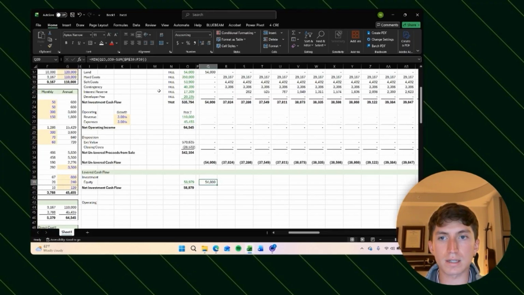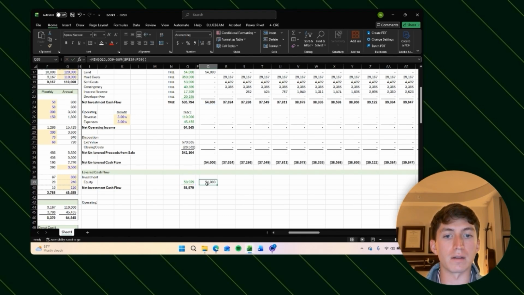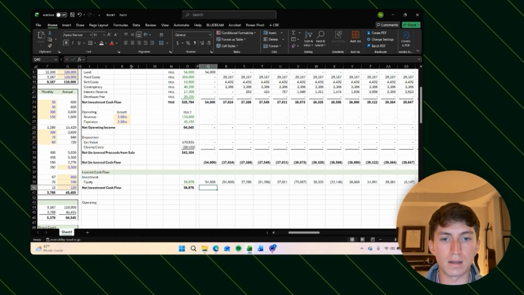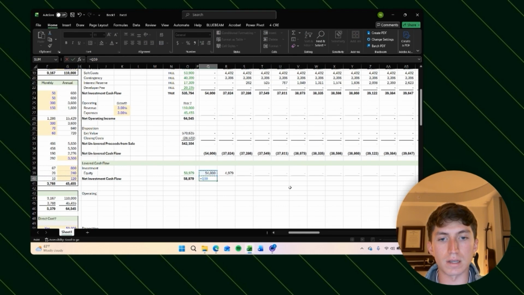In this case, it's taking the minimum, either the total amount of cash that we need. Since this is less than how much cash we have, we're not going to spend more equity than the project requires. But in this month, if I copy this formula over, this red needs to stay, and that should fix it. There we go. So this month, we need $37,000, but we only have $4,979 left in equity. And that's what we're able to spend. And that is how you model equity. So we're going to underline this. This just equals what's right above it. And so that's good. That's our investment cash flow.